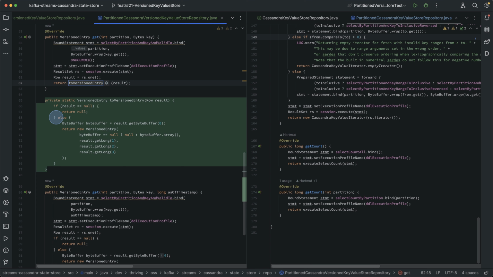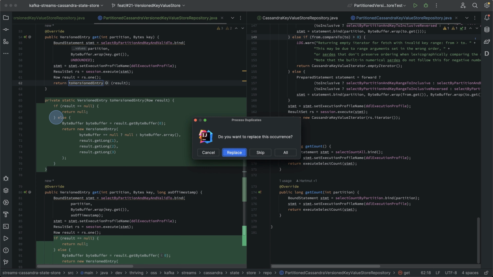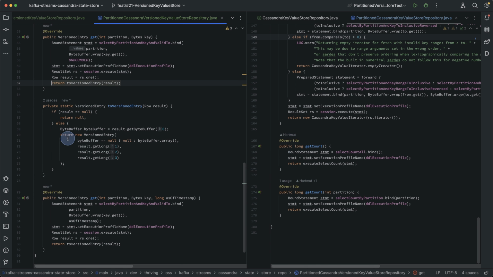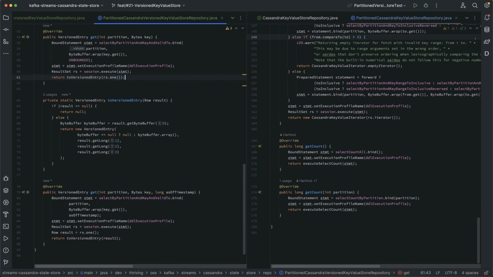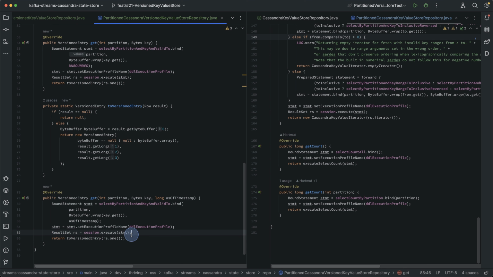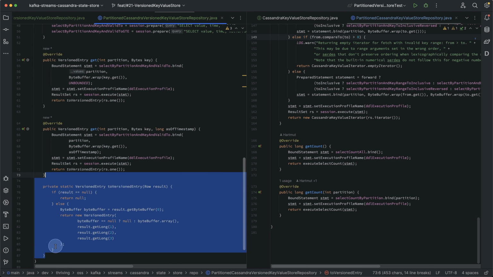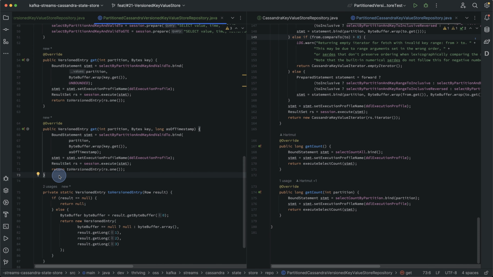Now let's call it to versioned entry. And we can also do that line here, all at the same here. No, right, correct. Just wanted to move that to the bottom.